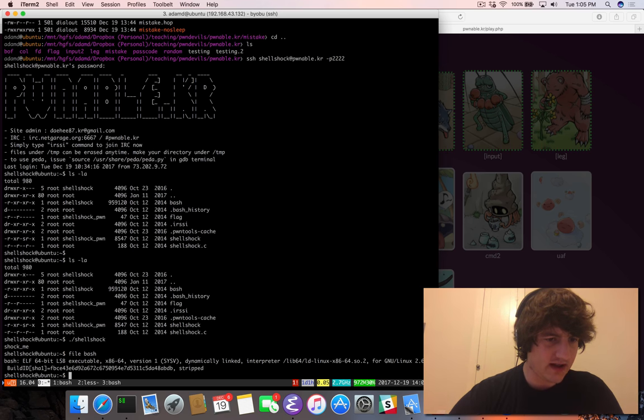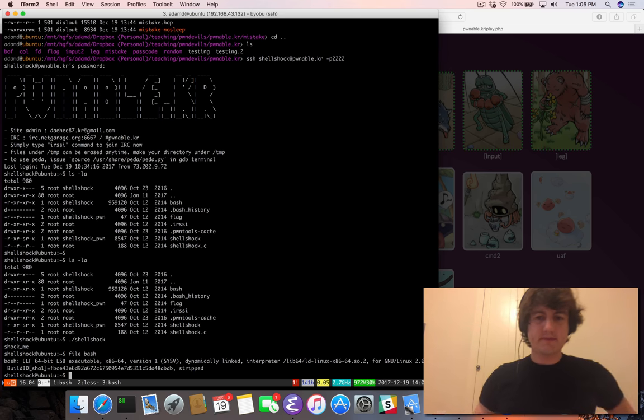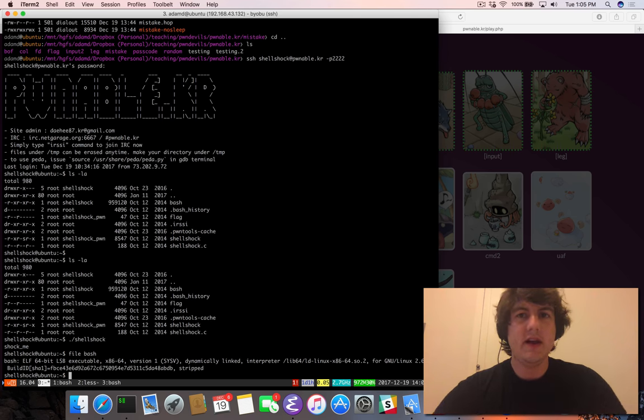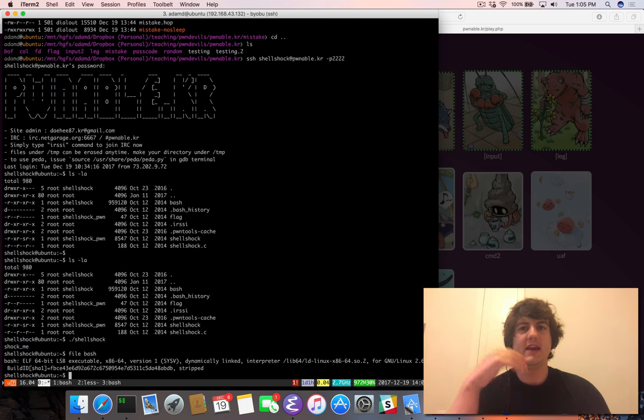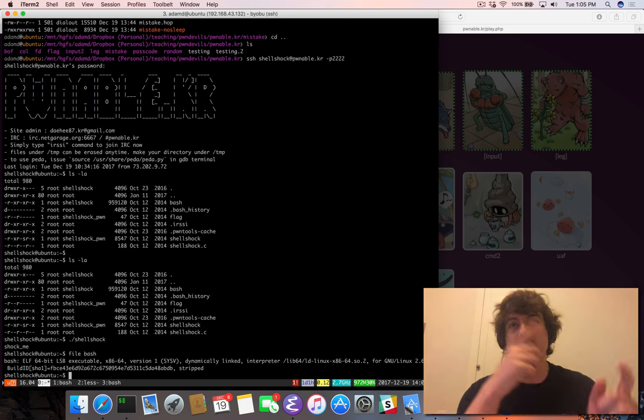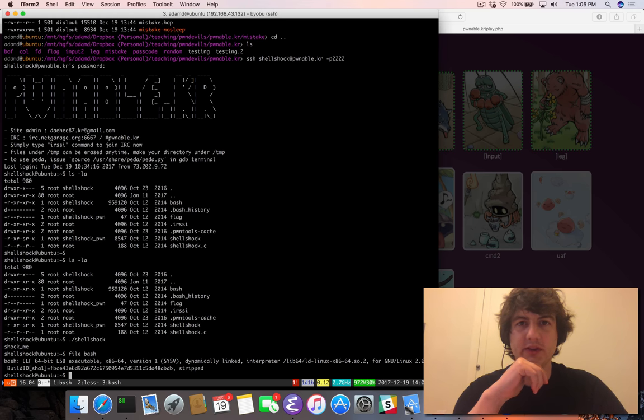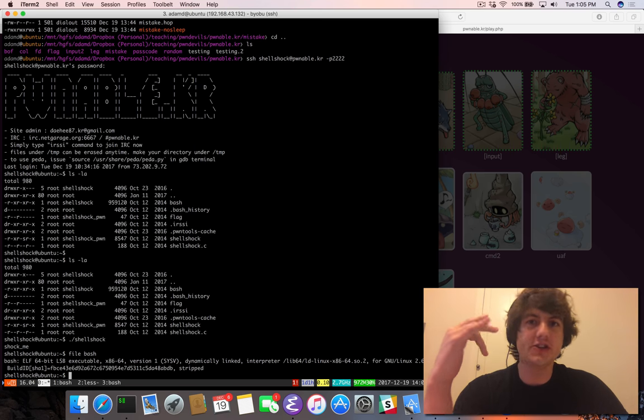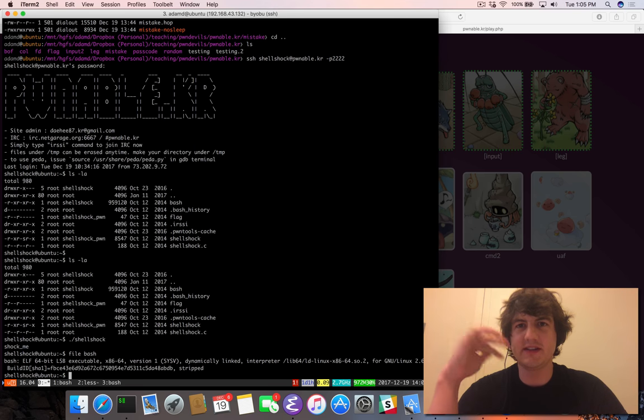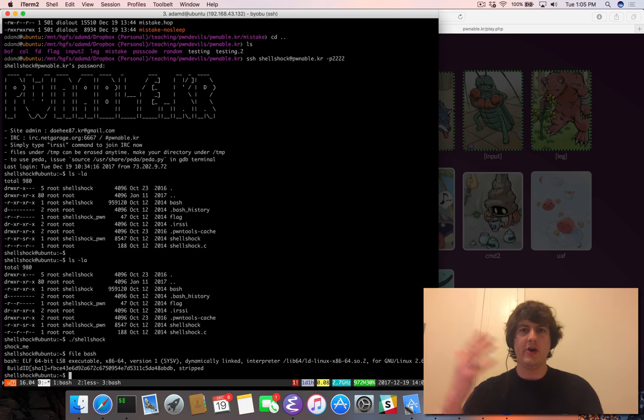If we run file on bash, so now what we can do is a few things. What I know off the top of my head about the Shellshock vulnerability is that bash would go through all of the environment variables stored in the local environment, and if there's anything that looks like a function definition, it would actually execute that function. So rather than look at what a Shellshock exploit looks like and then use that, I'm going to challenge myself to see if I can do this just based off of what I know about Shellshock.